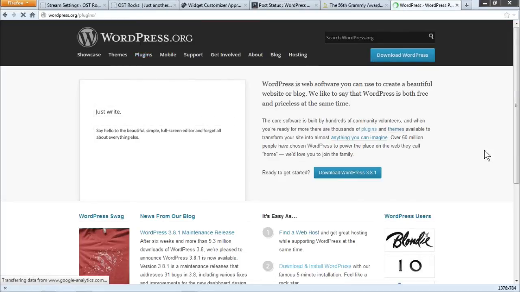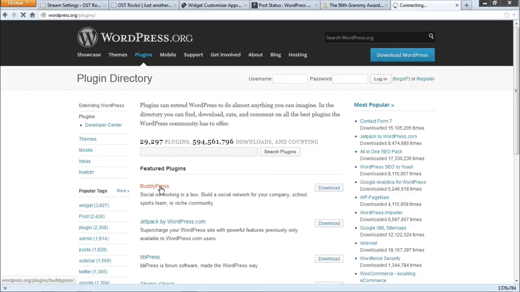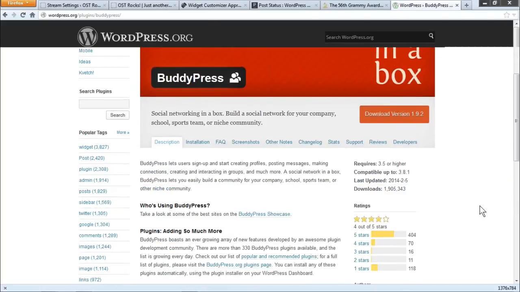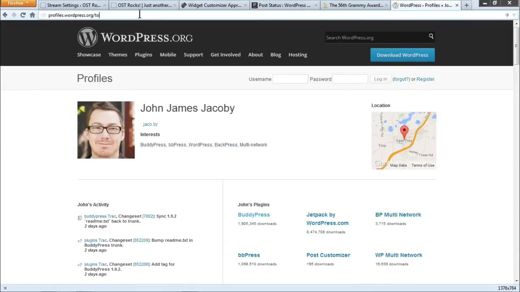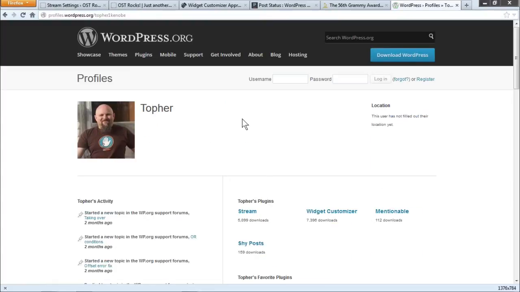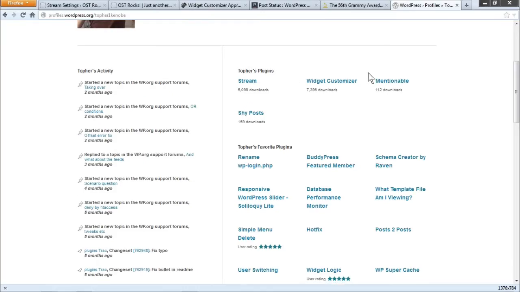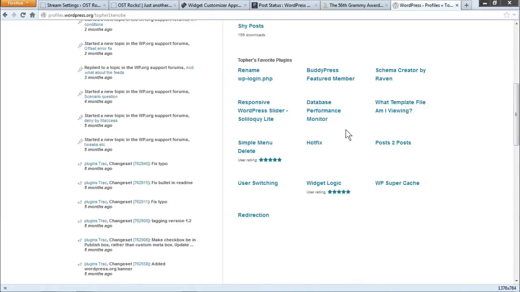Let's see, I don't remember how to get directly to my username, so I'm just going to pick one. And we'll pick John. Aha, that's how it goes. So my profile is profiles.wordpress.org/Topher1Kenobi. And right here in my profile, it tells what plugins I've worked on, and then here it shows my favorite plugins. Now it knows this because I actually logged in and clicked the little favorite icon. It doesn't just magically know which ones I like. But this is a great way to find out the favorite plugins of anyone, really.